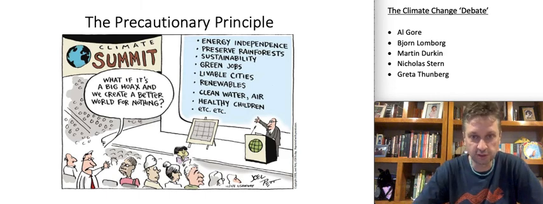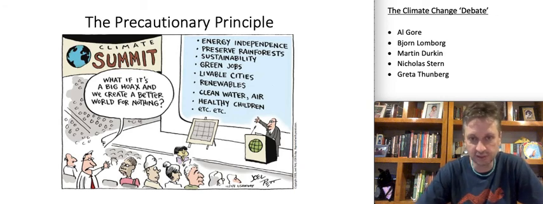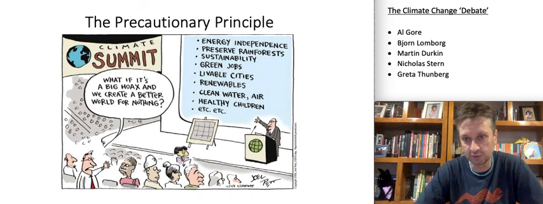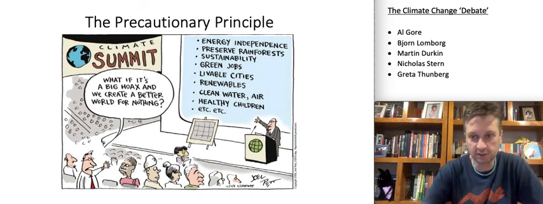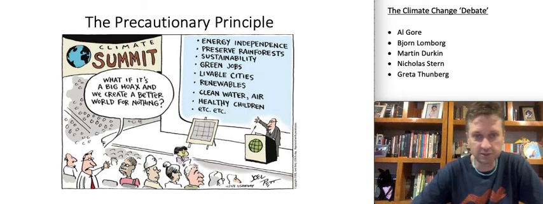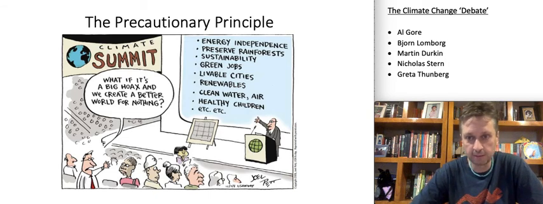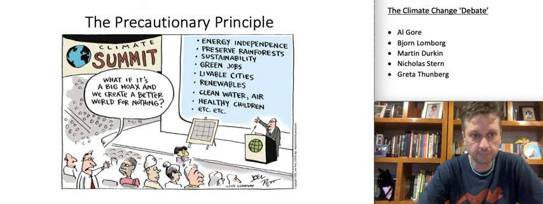We should do something because the cost of not doing anything and not trying to solve the problem could be catastrophic. I think it goes further than that because there's actually a lot of benefits in trying to introduce laws and methodologies to combat climate change, which I think is kind of summed up quite nicely in this cartoon, which I'm afraid I can't remember exactly where I got it from. But obviously the joke is, what if this is a big hoax and we create a better world for nothing? I think that encapsulates the precautionary principle.